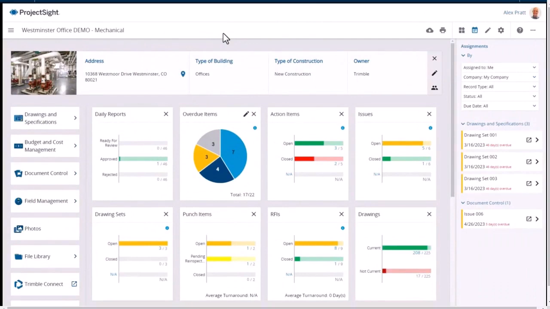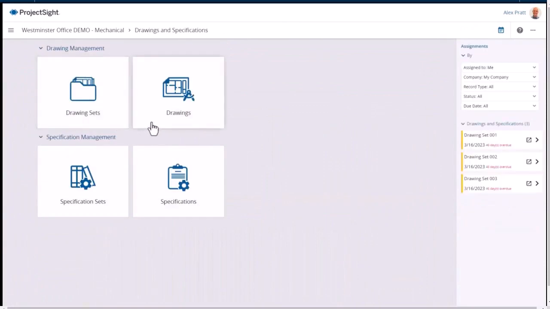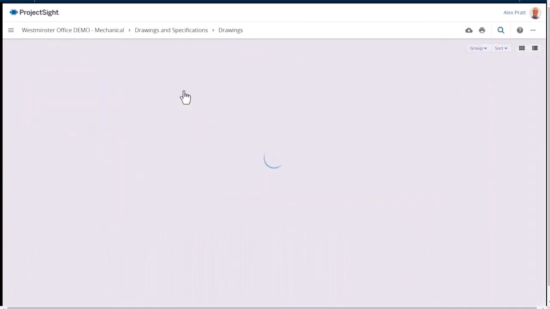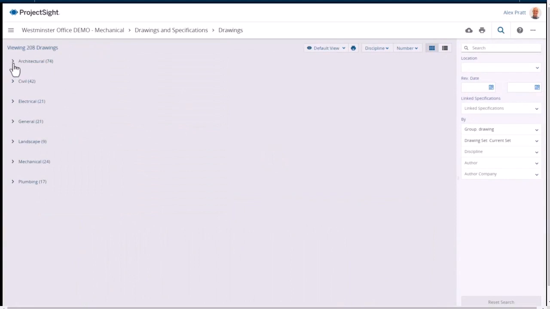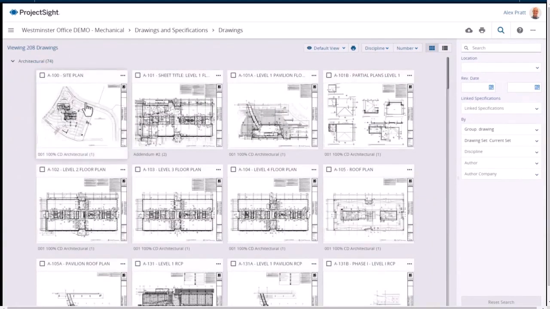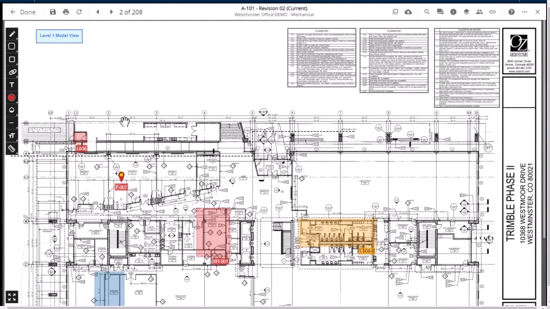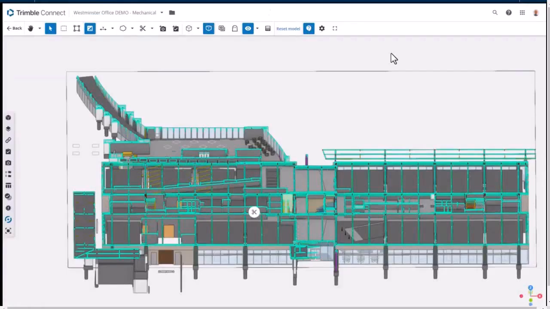So here we are inside of ProjectSight, and once we get our drawings uploaded, a pretty common task that I used to do in working with the contractor is set up views that were ready to go for the project managers, the people in the field, so that they didn't have to navigate around as much to get to a particular area. So one way of doing that is to set up level views. So on the sheet, we'll click into here to our document set. We can set up a button right on our sheet alongside the rest of our comments. So here at the top left corner, we've got a button here for level 1. And this will give us a direct link to that view of the model, just like you see in the thumbnail. So when we click on that, that's bringing us to that Connect model.